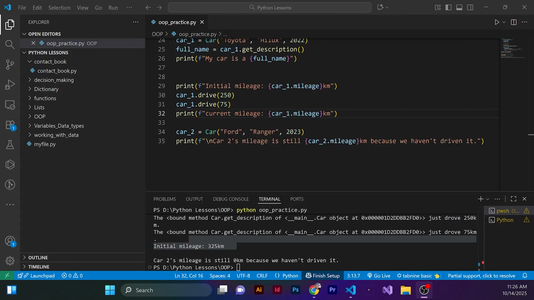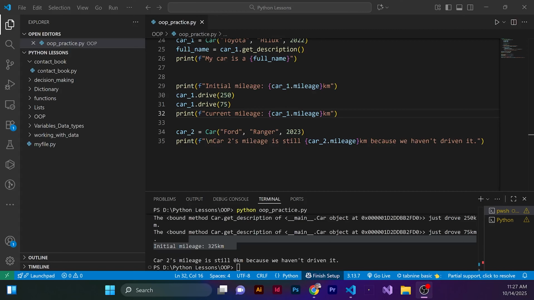So we dove deep into object-oriented programming, learning how to give our objects attributes, what they are, and methods, what they can do. But all our programs, from the first real program that we created to our complex contact book, have a big problem. They have amnesia. The moment you close the application, every contact that you added, every piece of data that you created is wiped out, wiped from the memory.